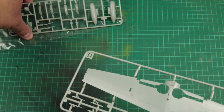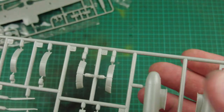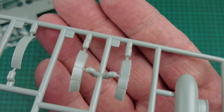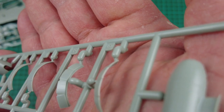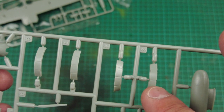I'm quite impressed with that. That's a high standard for Academy. That's really lifting the game. Part sprue B, we've got the louvered vents, and even on the louvered vents, we have got riveting detail. I don't know if my camera's going to pick that up. There we go. You see that? That's gorgeous. So you've got them flared and closed.